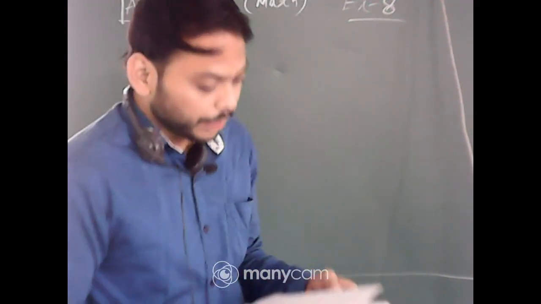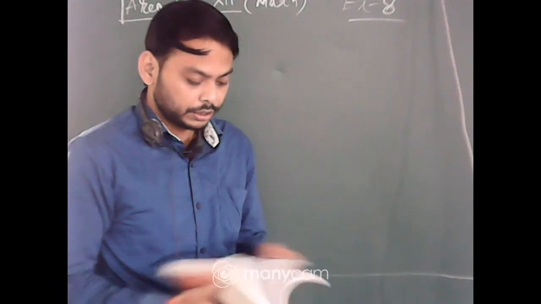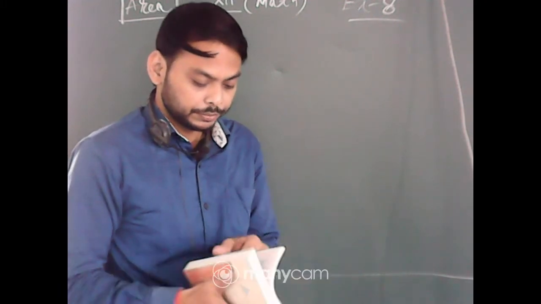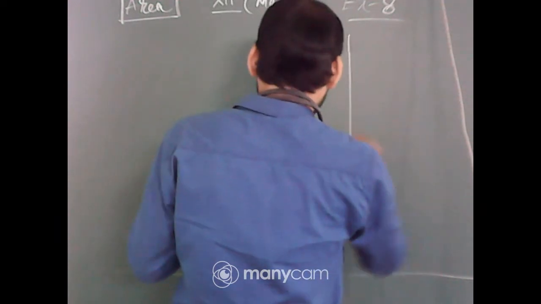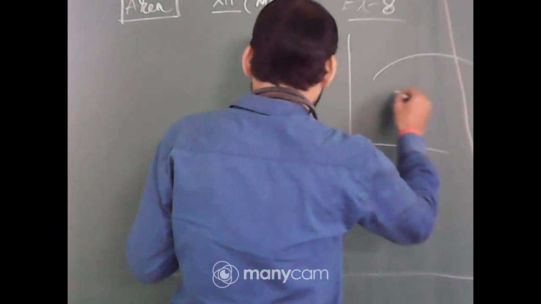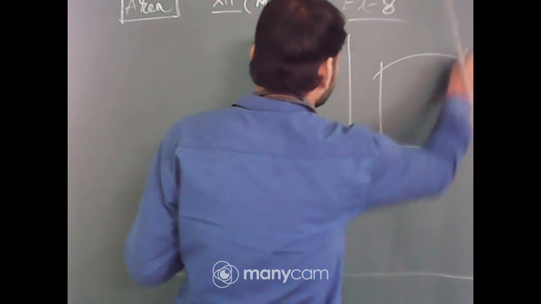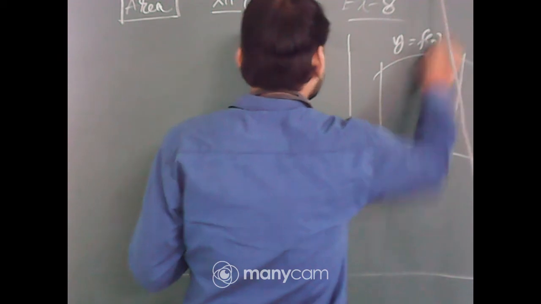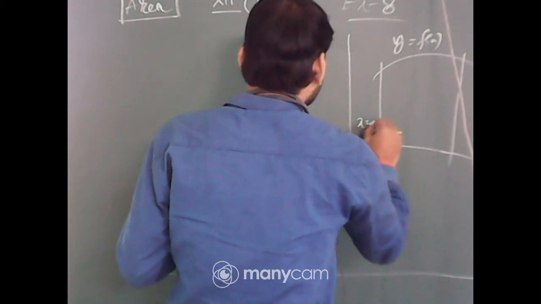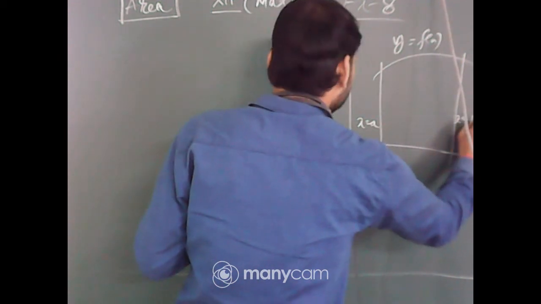Okay, today we will start area, application of integrals, that is area. You know that the main objective of definite integral is to find out the area. I am telling you that once again. Suppose it's a function y equals f(x). This is a line x equals a. This is a line x equals b.